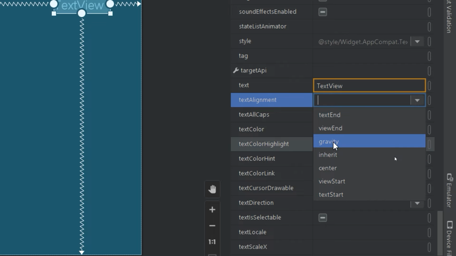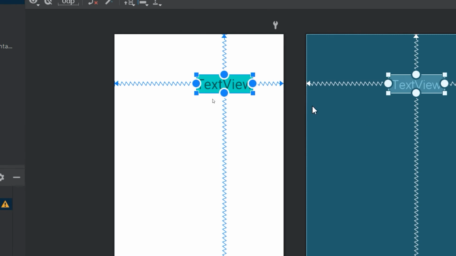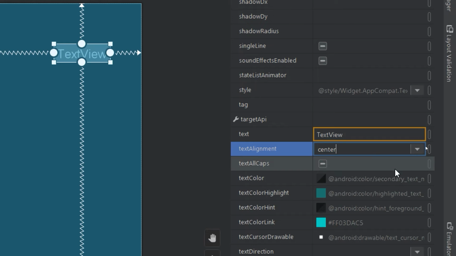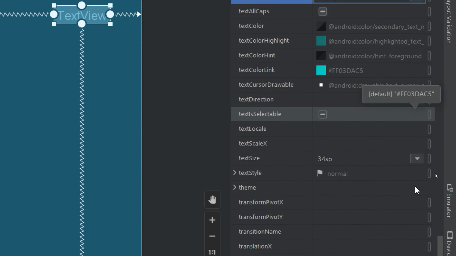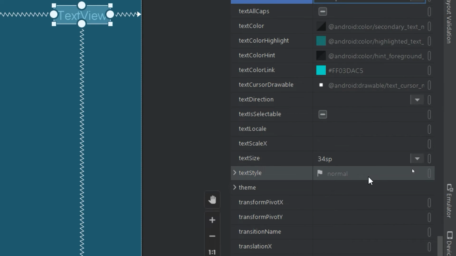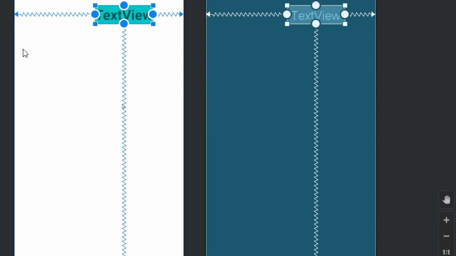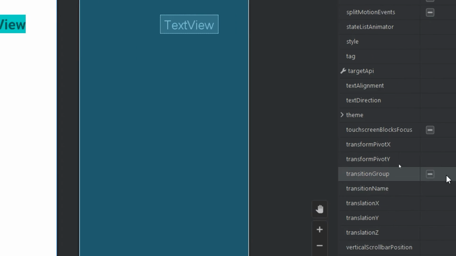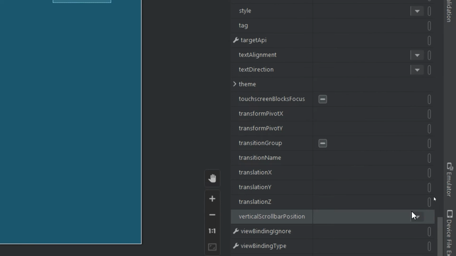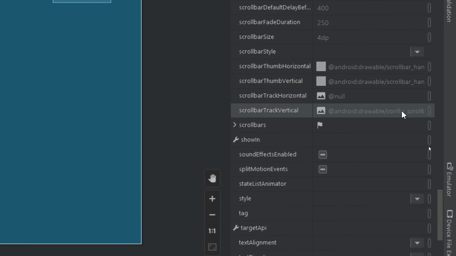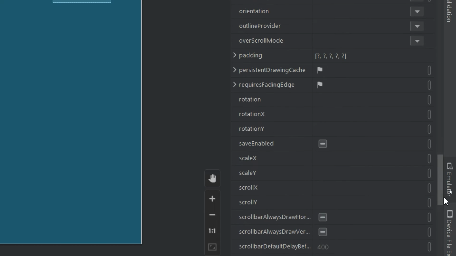Text alignment: we can make it center inside the layout and inside the borders. The text style could be bold. If I check this, you can see that the text is changed to bold.